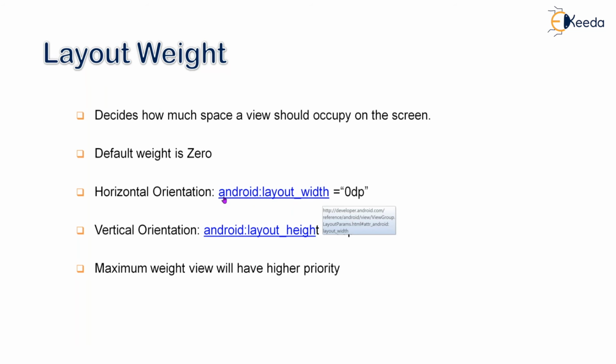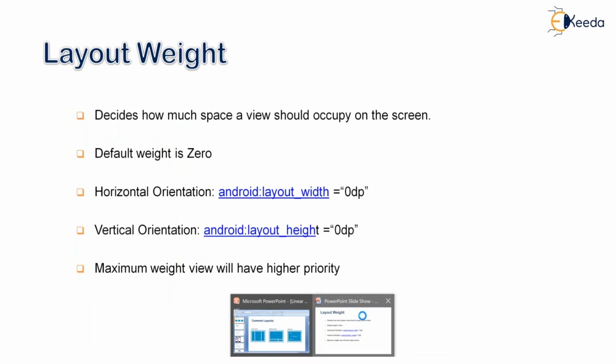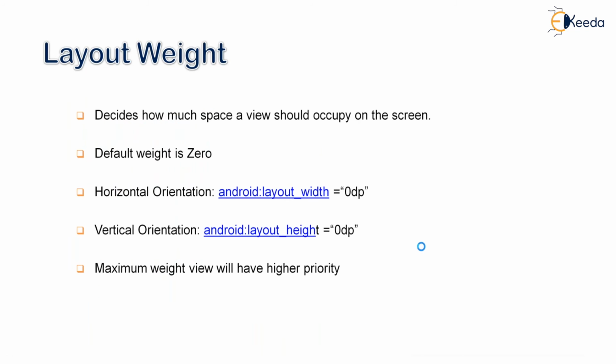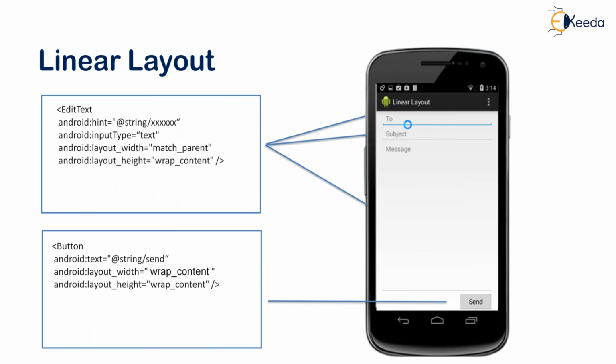Whenever you're working with the linear layout with orientation vertical, then layout height should be 0 dp. When you're working with a horizontal layout, orientation is horizontal, then you should go for layout width to be 0 dp. Why? Because we cannot justify. Let us suppose, as per my requirement presently, whatever the leftover space is there in the screen is going to be allocated to the message box, message edit text.